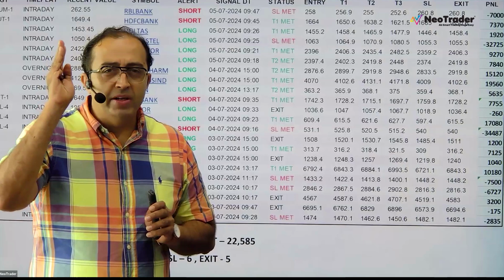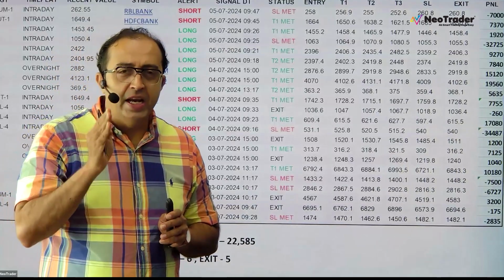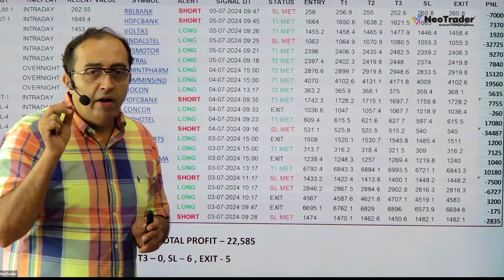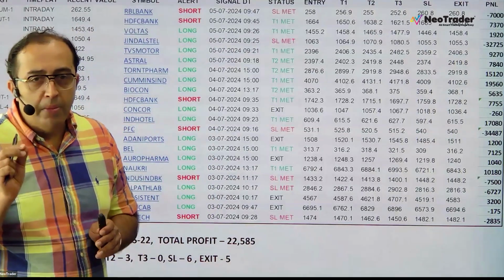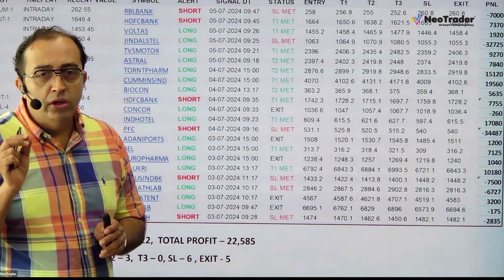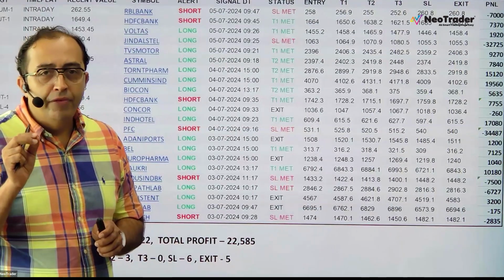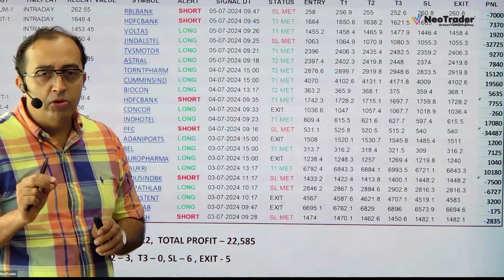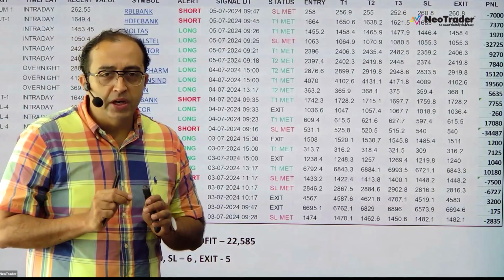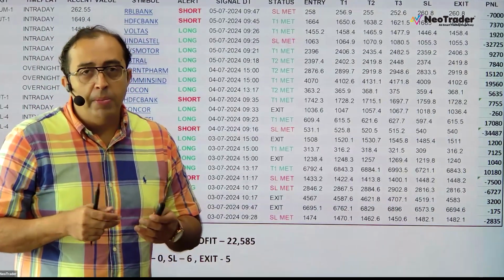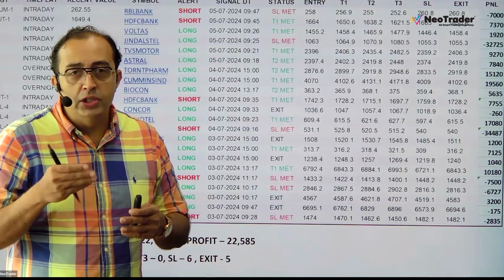Can you all type it once again? I want to say this again and again because I want you to realize that our objective is to help you generate a few thousand rupees every day. That's what I want you to do. A few thousand rupees every day. You only have to make a few thousand rupees. If you come with more money, you will just add another zero after your 1000.